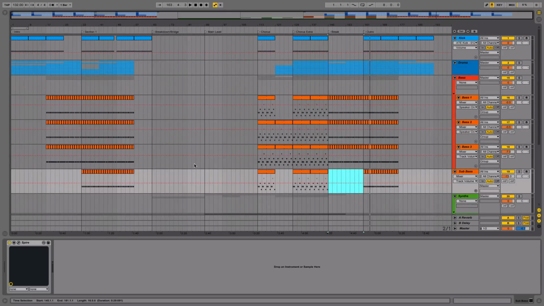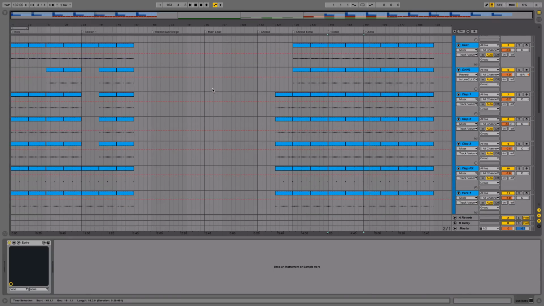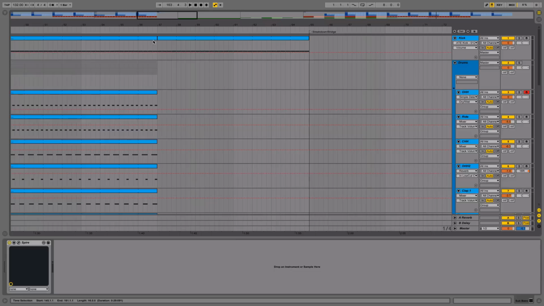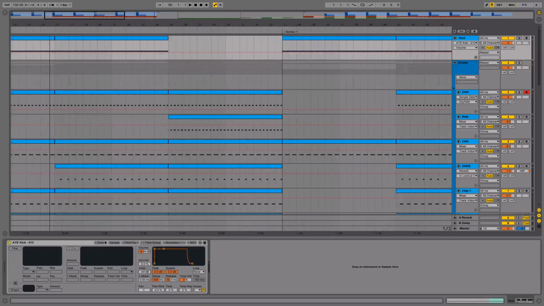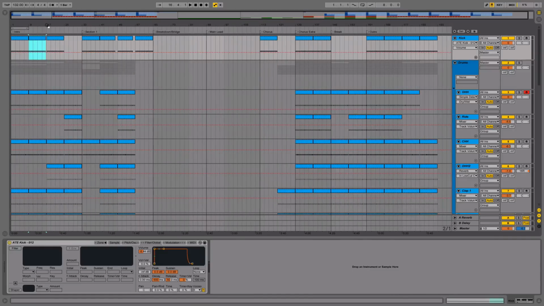What else? I think that's pretty good. I don't think there's much else we need to do here. In terms of subtracting, there's a lot we need to do in terms of addition. Maybe just adding a bit of tension with the kick, removing the kick. So just going to remove a few here. Remove one here. And what else?